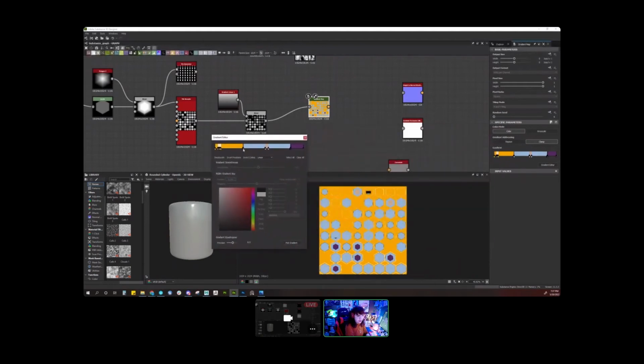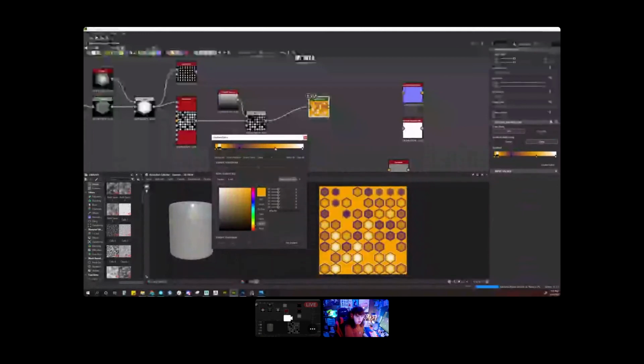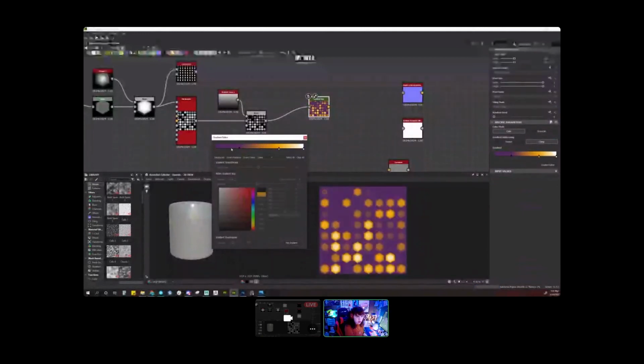Usually you have to go back and manipulate them to get the colors that you want. And this one gave me a bunch of colors for some reason. But if you're trying to specifically color match to something, this can be very beneficial.